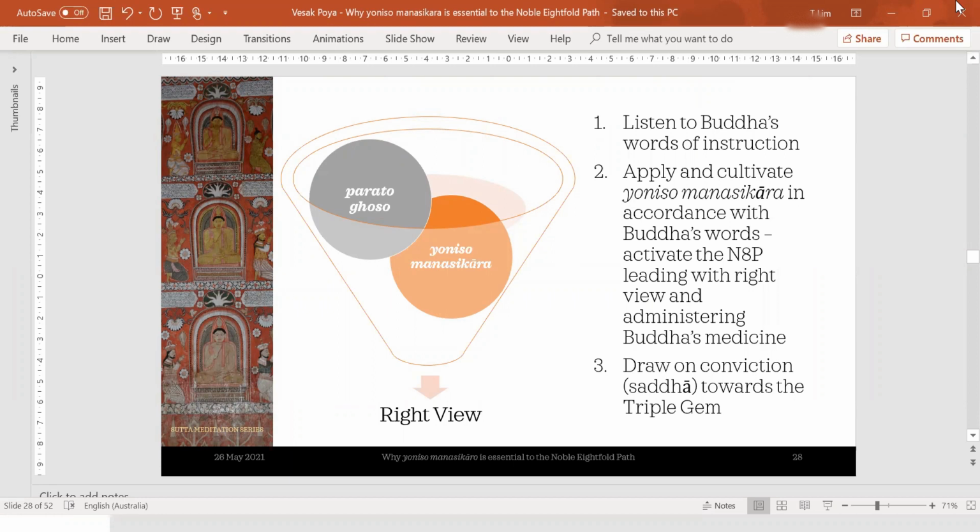So if you haven't meditated before in this way, but you have taken refuge in the Buddha, Dhamma, Sangha, and if you're observing sila today, then this is all a very good thing. Lean on that. Lean on the saddha, the conviction, the trust, the confidence that we have in the Buddha. And also, if you've meditated before, then you've seen the results before, and so you're also leaning on that. That's where the saddha comes from as well. When you have the direct insight through following the Buddha's words before, you lean on that as well.